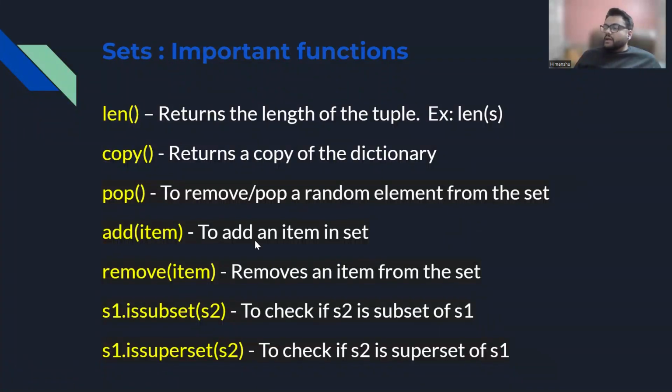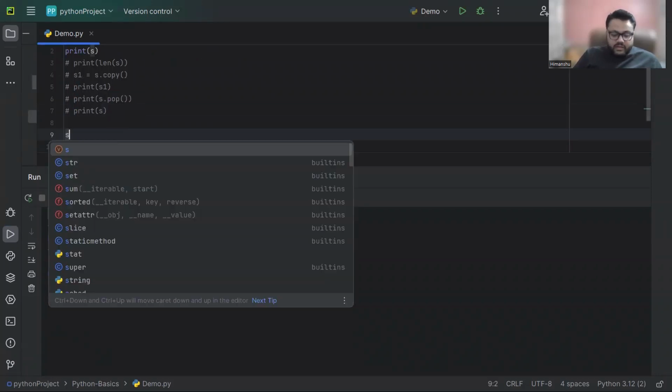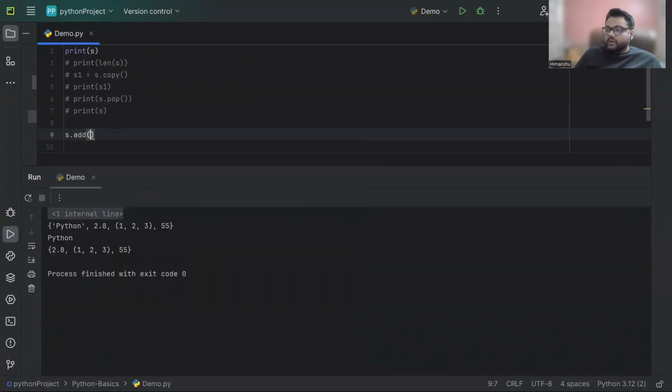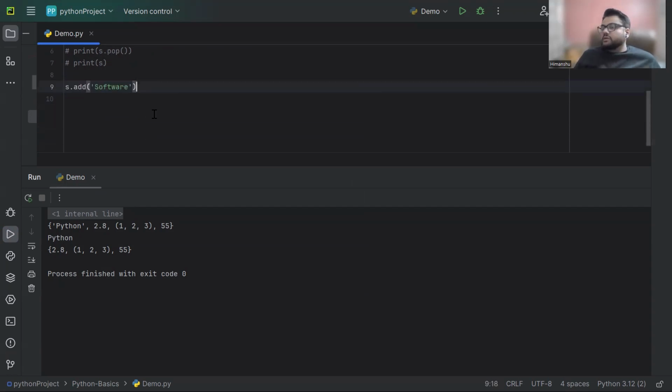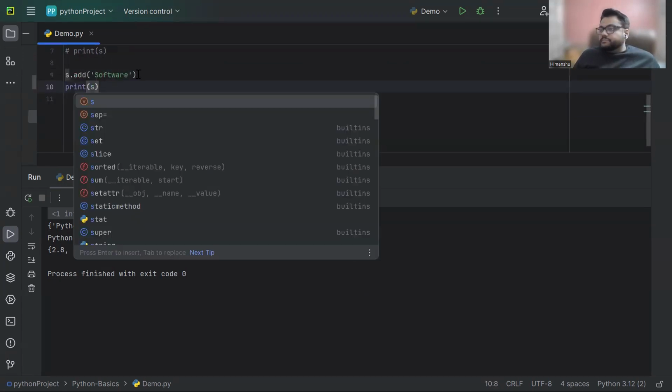Now we can add an item as well. Let's comment this out, and let's try to add an item. I want to add Python. Oh, let's add something else. Software, into our set, and now print out the new set.